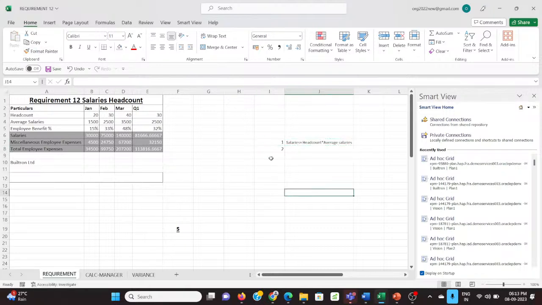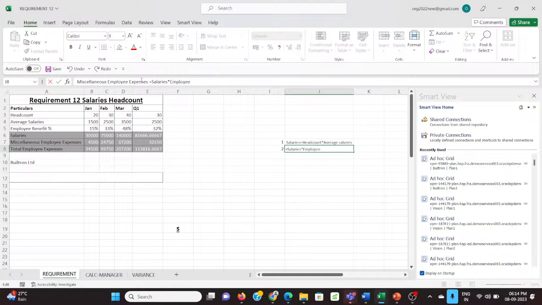I don't know what's the problem with the Excel sheet. So the second formula we will write is miscellaneous employee expenses equals salaries into employee benefit percentage, right?